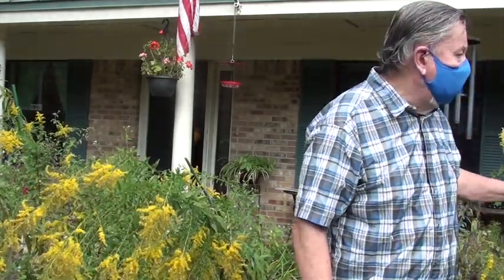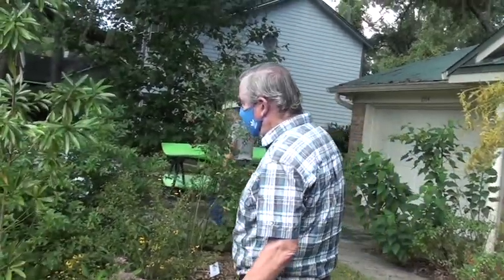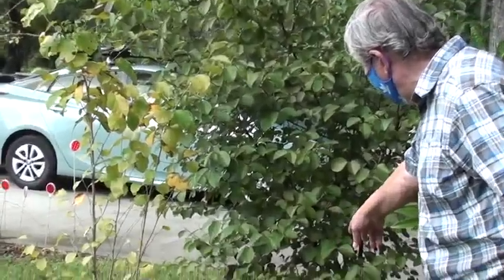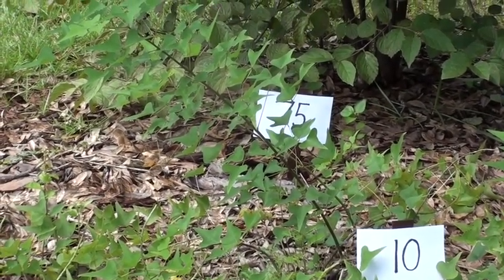One of the things that I like to have in my yard are hummingbirds. We have ruby-throated hummingbirds in Tallahassee from about early March until just about now. Last week there were three hummingbirds in the yard. So I like to have nectar sources for the hummingbirds throughout the year. This plant right here is coral bean — erythrina — which has a beautiful spike of red tubular flowers in the spring that hummingbirds really like. Another plant I've planted for the hummingbirds and butterflies is this fire bush. It's actually native to South Florida — a hard freeze will knock it back, but it's a great plant. It blooms all summer long, with orange tubular flowers. The zebra longwings and cloudless sulfur butterflies like it too.